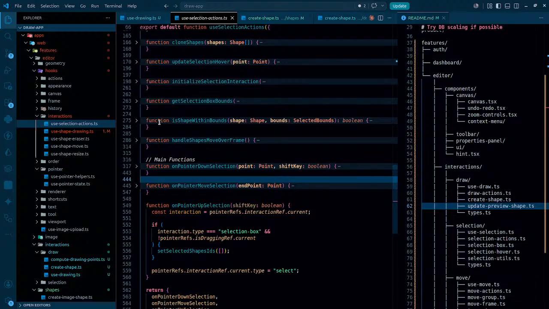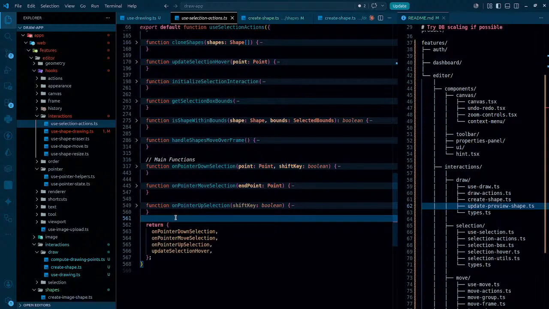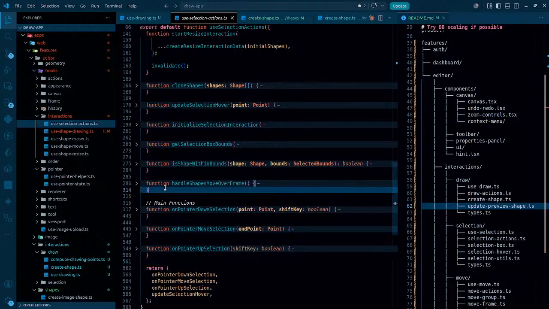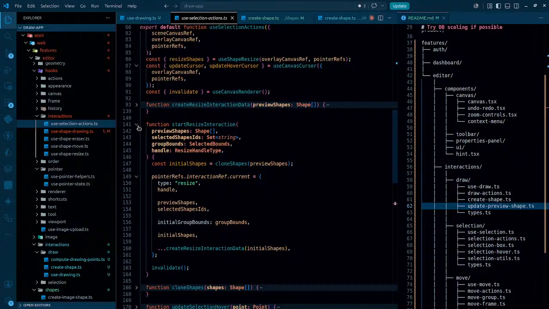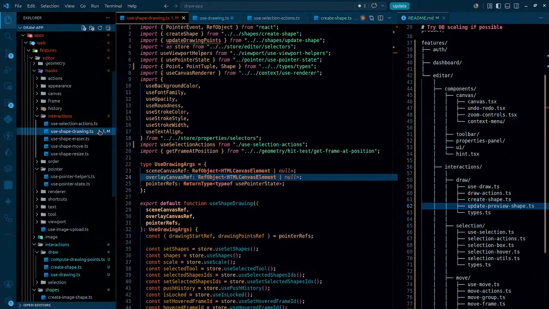Is this good or not? It's actually quite a big one that needs to be refactored, and we have used shape drawing.